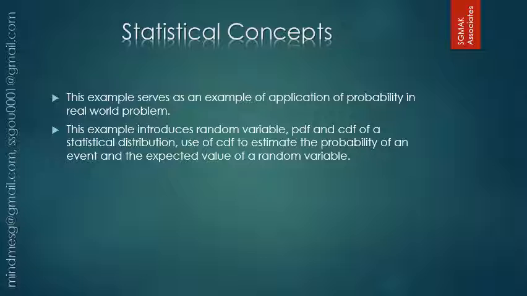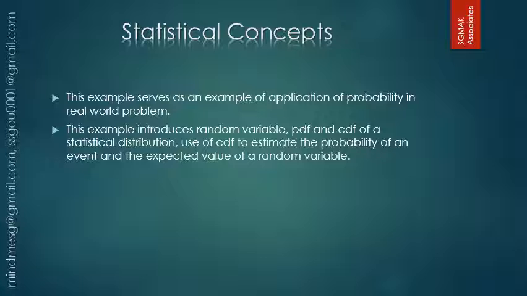We haven't talked about the conversion here, because conversion from PDF to CDF for a continuous variable comes through integration, and for a discrete one through summation. I think I have posted another clip where I talked about PDF and CDF. So it introduces a random variable, PDF and CDF of a statistical distribution, how you use CDF to estimate the probability of an event, and an important concept, the expected value of a random variable.